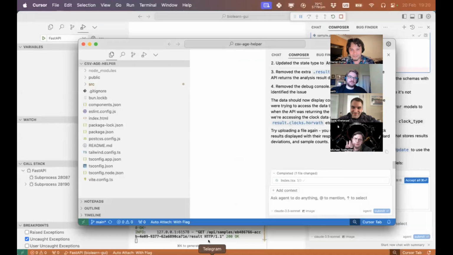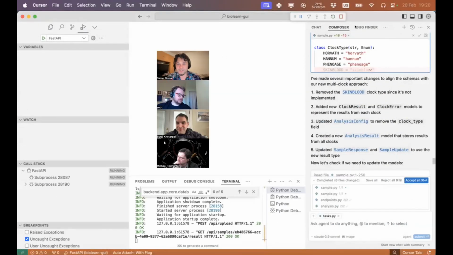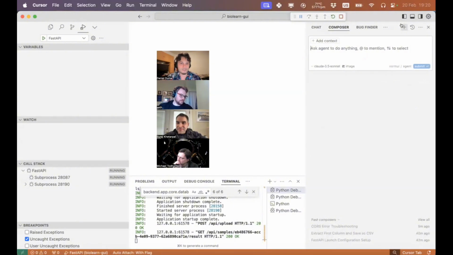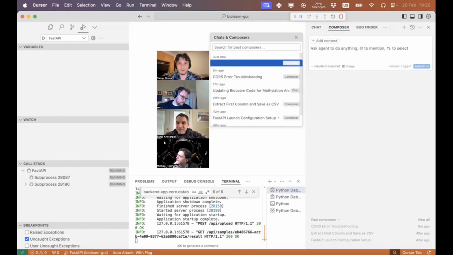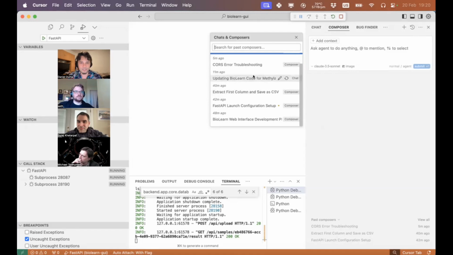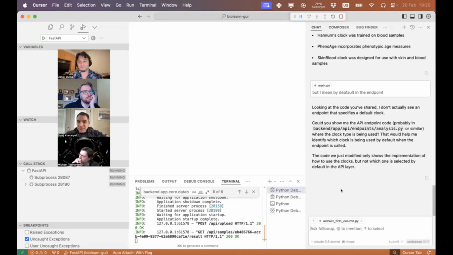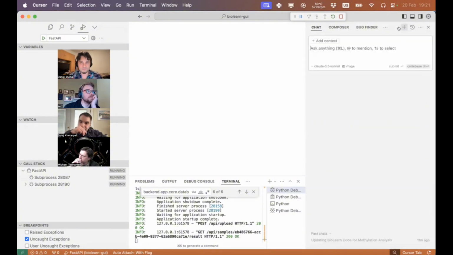Okay, so we're back to Cursor. Now this is the front end one and this is the back end one. And you say, okay, you wanted to forget. Well, just click the plus and then you start a new conversation. And that's it. Can you return to the old conversation? So the old conversations are stored, but they're not used for any context. So if you want it to have the context of the conversation, you load the conversation again and you continue it. If you want to start from scratch, you just create a new one.